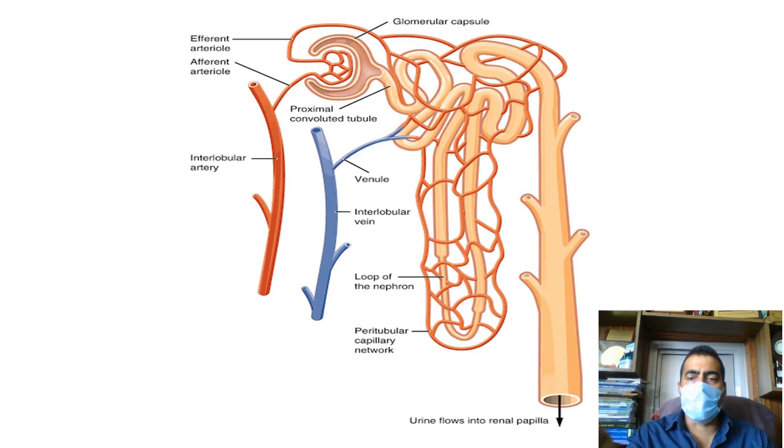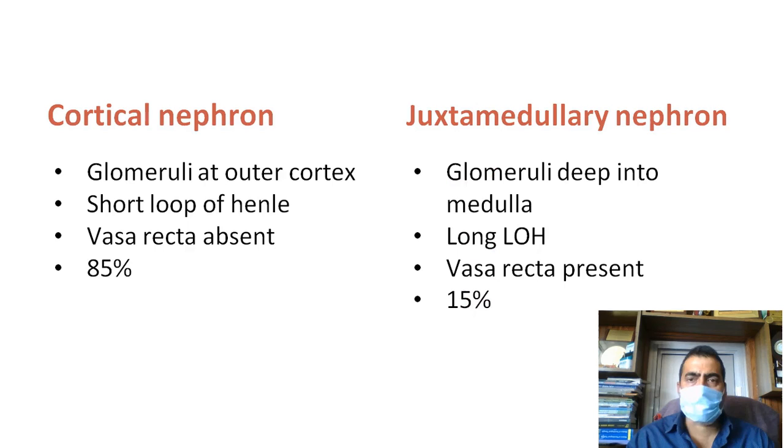This is the main important structure, showing how the urine flows into the renal papilla, and what the function of the nephron is, what the ascending and descending loops are, and what the function of the PCT and DCT is. All these structures and their movements you can easily see. Then the cortical nephron consists of glomeruli at the outer cortex, and then there is a short loop of Henle. The loop of Henle is a very important structure, fully developed in mammals, and it helps in the process of reabsorption.